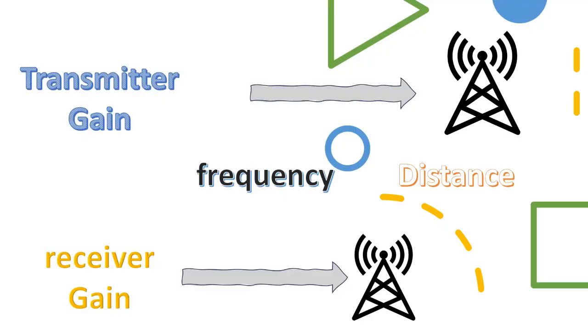So in visual terms, here is a better diagram to explain these parameters. You have a transmitter and you have a receiver. This is the transmitter gain of the antenna, and it is usually measured in dBi, for example 18 dBi or 10 dBi. It depends on the antenna you use, the manufacturer, and other factors. Same thing for the receiver gain. It depends on the supplier or manufacturer of your antenna. Then there is the distance between the transmitter and the receiver, and the frequency used.